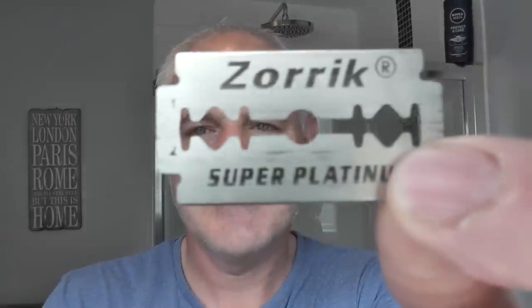Super Platinum. I was thinking the other day, what's the difference between a Platinum and a Super Platinum and a Super Stainless and a Super Chrome and a Stainless and a Plastic? I don't know. This is double wrapped, which I like. There's the blade there, Zorrik Super Platinum. Exactly the same on the other side.